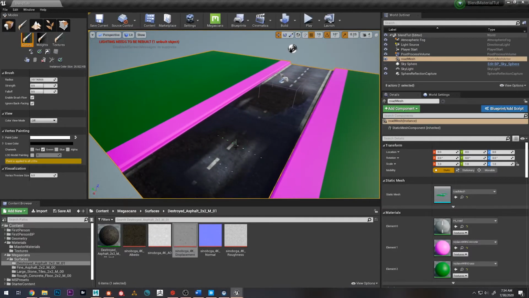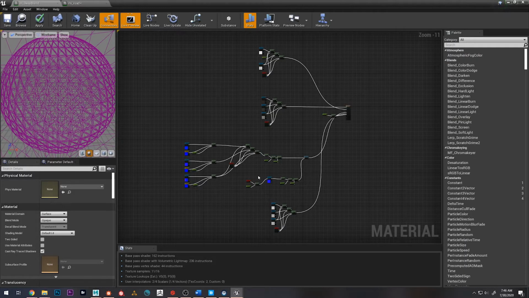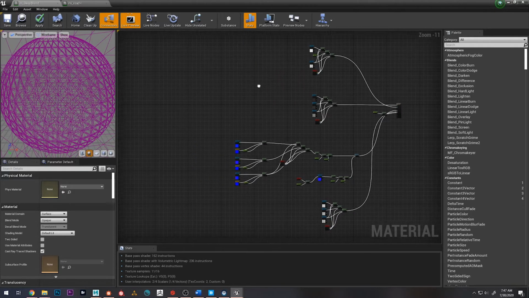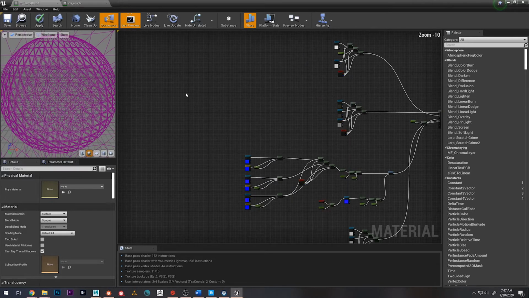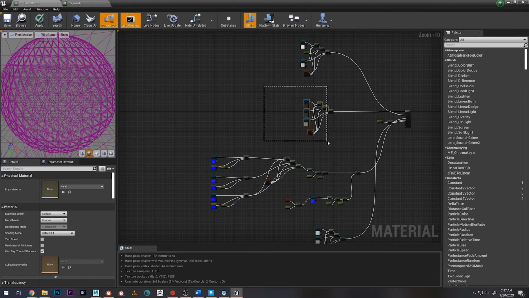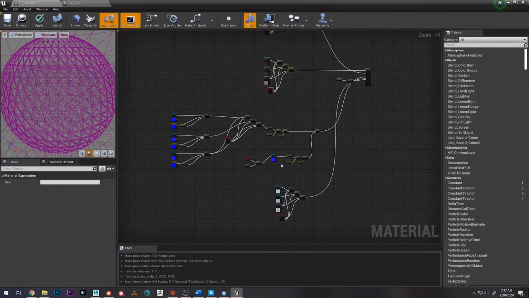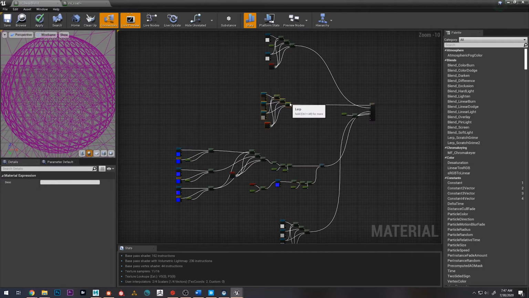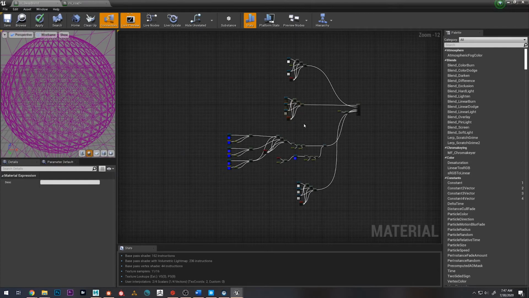So let's go back to our graph, and we'll start to clean up our material and add a bit more functionality, and then we'll move on to the next one. Another thing we're going to want to add, besides cleaning up and starting to group some of these nodes together, is that we're going to want to create some UV parameters. So the first thing I'm going to do is check some of the areas and group things together more, and make sure that they're evenly spaced, because now we're going to have a lot more wires running across these different node groups.